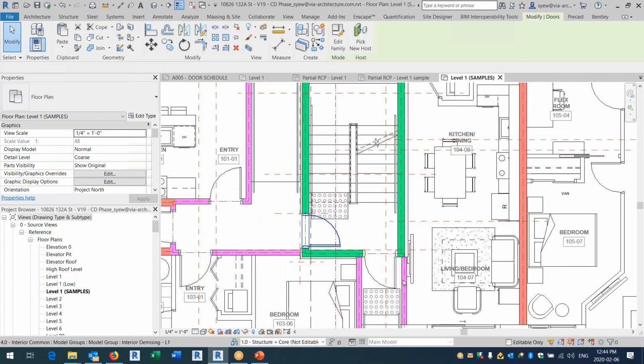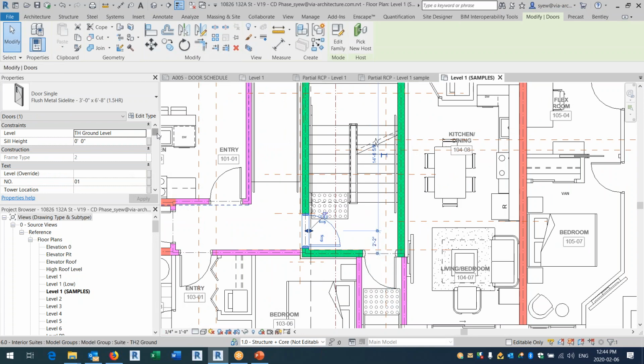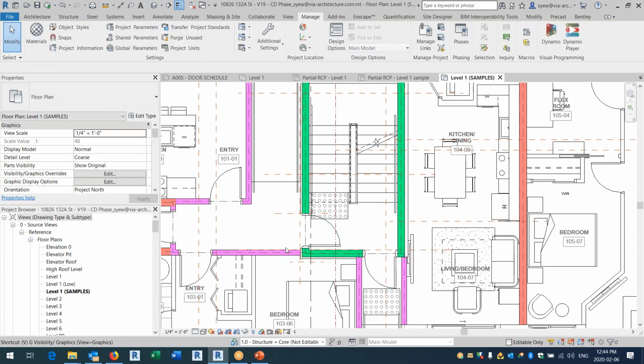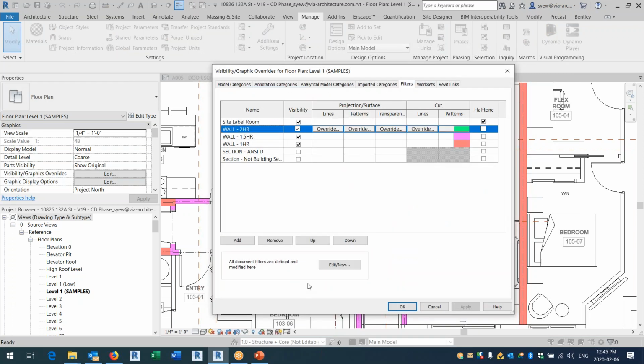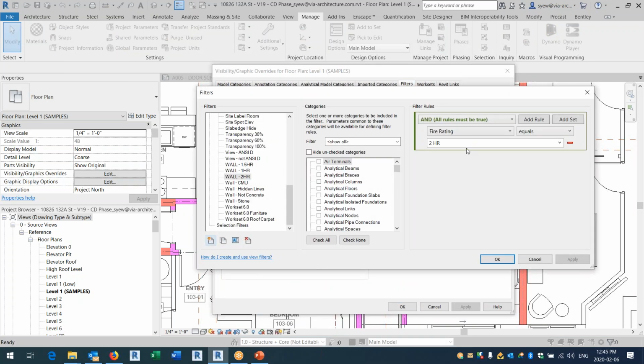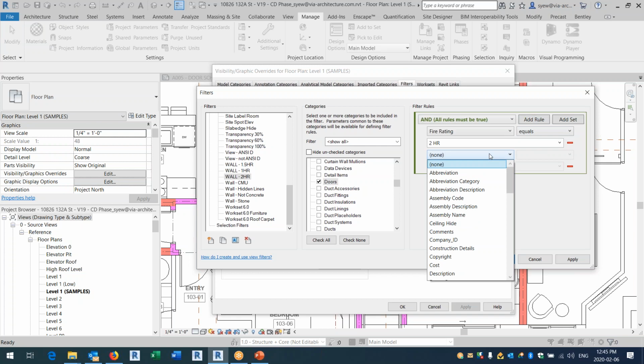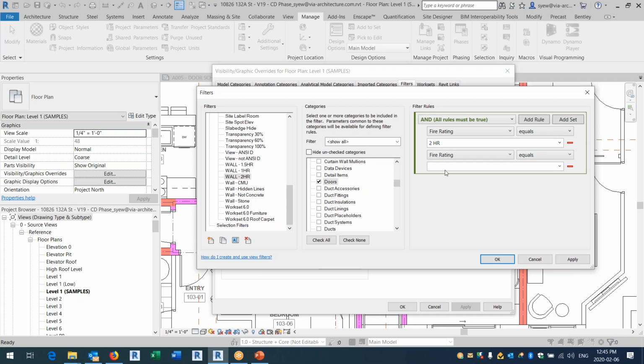Now, if you want to do a fire rated for doors, let's say, for example, let's say this one you want to tie in with something, you can always go back instead of wall. Okay, you can say that fire rated including the door. Okay, and then you can also add rules. Let's say, for example, here, fire rated equals, I think they only have like 90 minutes. There we go. Right? 2 hours and 90 minutes.